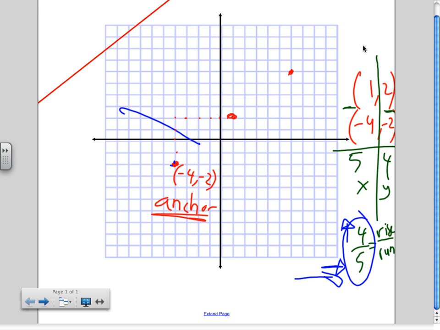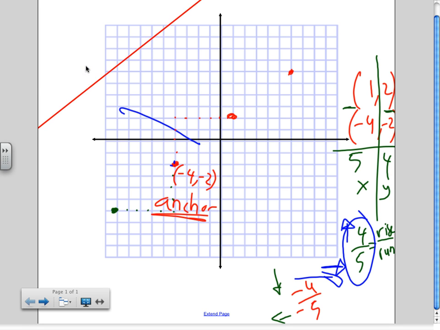Is there another way to write 4 over 5? Thank you. You actually write negative 4 over negative 5. Is negative 4 over negative 5 the same thing as 4 over 5? Yeah. Okay, but using that, you end up with 4 down and 5 left, right? So look, 4 down, 5 left, right here. And guess what? If I actually take this line again and match it all up, I should have my line crossing over 4 points. See it?